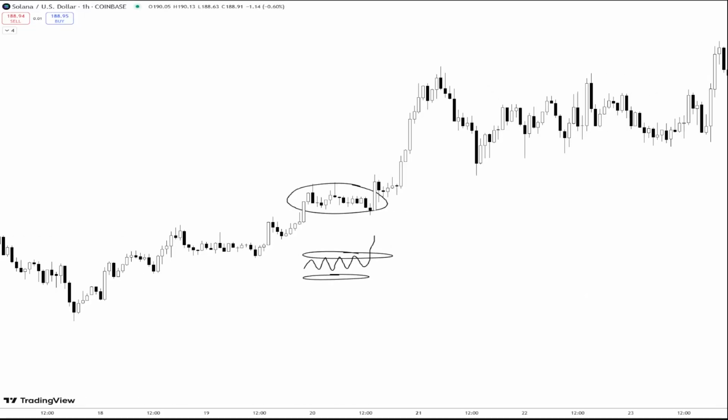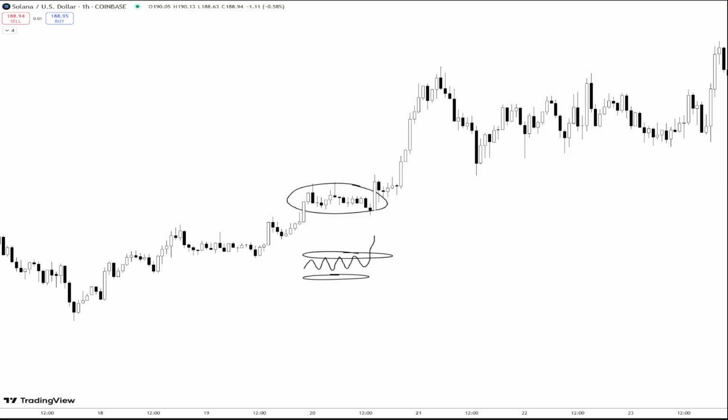The pattern itself is great and extremely powerful, but what we want to do is make it seriously as strong as possible. And the way we do that is adding layers of confluence onto the original trade argument. So our original trade argument is this pattern, right? A consolidation break from this pattern. To add more confluence, let's zoom out a little bit and see where this consolidation break is happening.